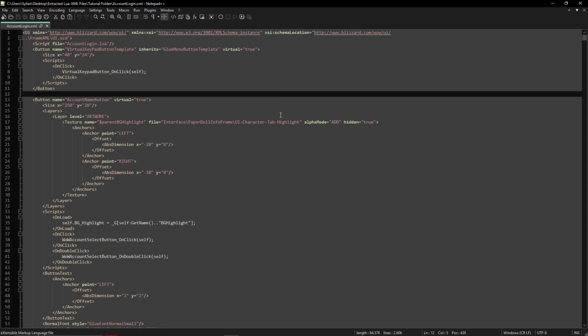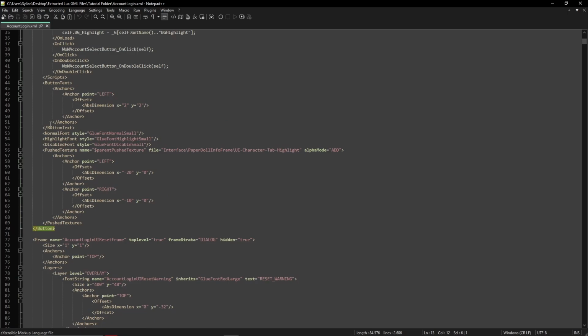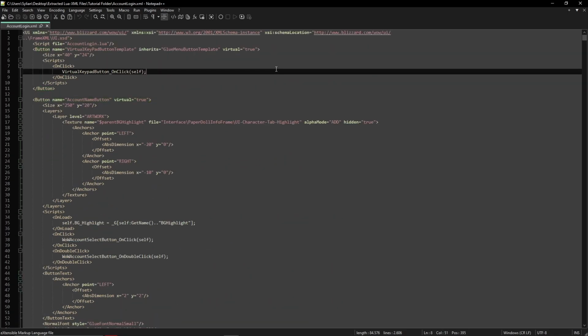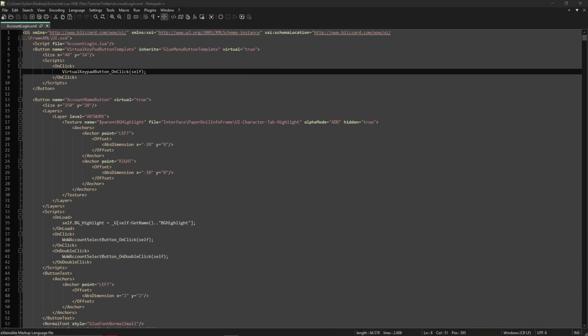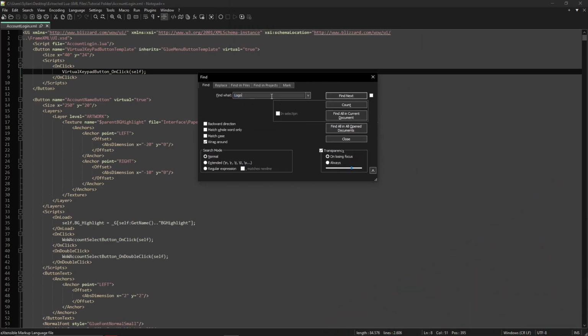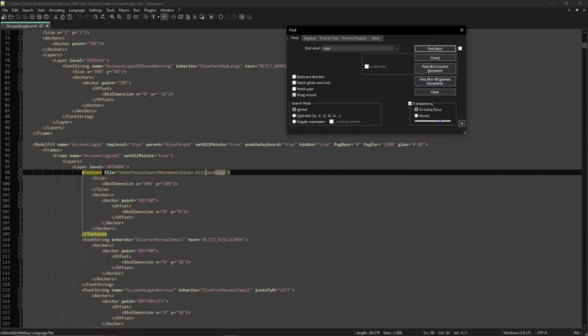Now you see all the code for the buttons, the font and everything. It's pretty normal that you would call something like a logo with a name and then Logo at the end of it. So let's press Control F to search. You'll see this bar open, and I will write LOGO again and click Find Next, and it jumps to here.